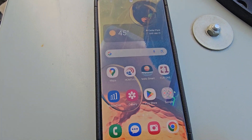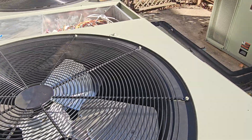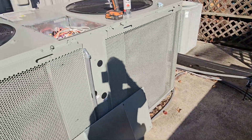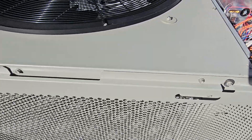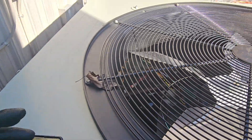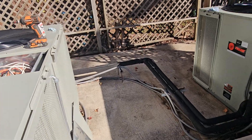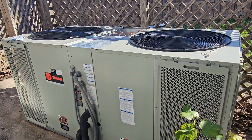Anyway, I'm going to go ahead and get out of this. Just thought it was kind of cool — something different to show. I know some guys have experience with Symbio and some don't. This is actually the first one I've ever got to touch, but I did take the class on it before so I was aware of how it operated before doing anything. It was fairly easy to do what I needed to do. Happy HVACing.